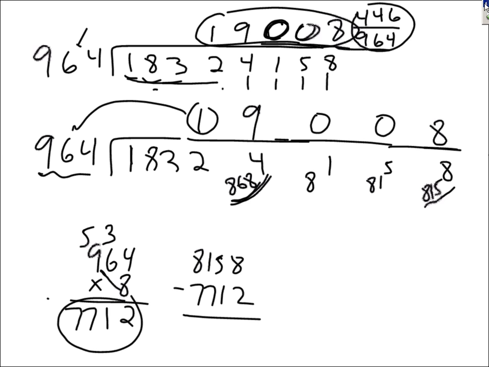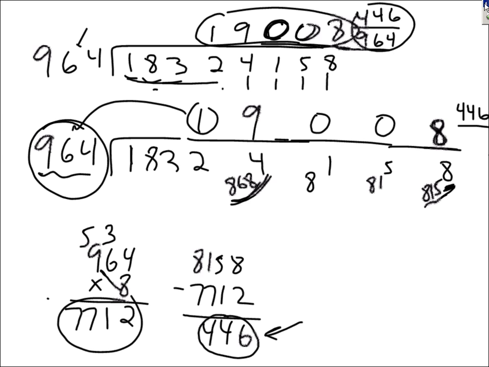Might as well have just done the long division. In any case, this is your remainder, and actually in this case it's the final remainder, because I stop once I put a number above 8. That is, anything that's left over is my remainder. 446 divided by what we're dividing by, 964. Now I'm pretty sure that I did it correctly because I got the same answer that I got above.